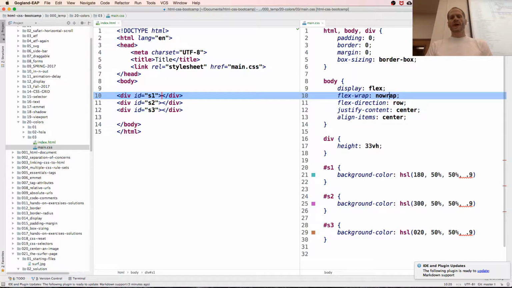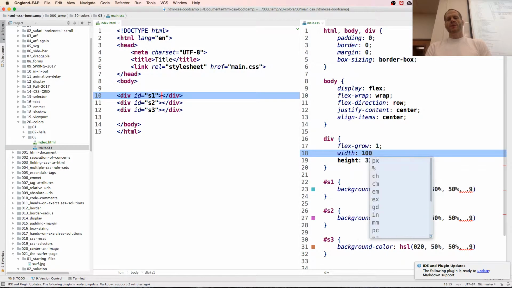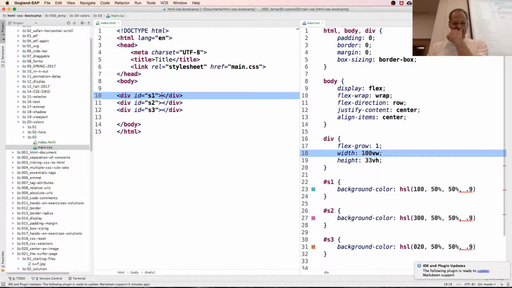But I want wrap. All three would be on one row unless I said wrap. And I need to say flex-grow 1. Will they grow to fill in the entire row? They're all going to be on one row. I need to give them a width, and I'll give them a width of 100 viewport width. So that would push them over.